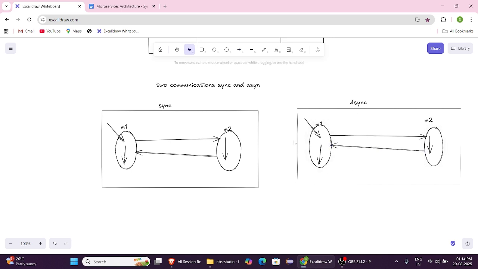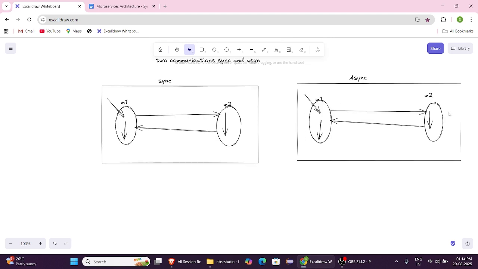They are not stopping their work. M1 will not stop its work; it continues its executions continuously, not waiting for the M2 response.